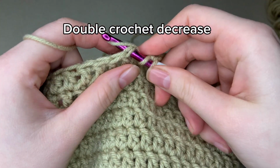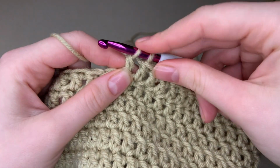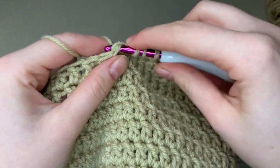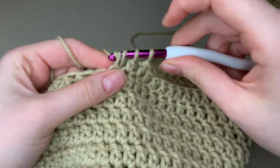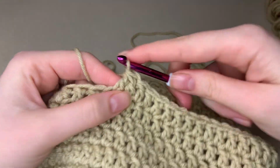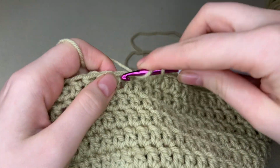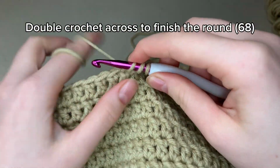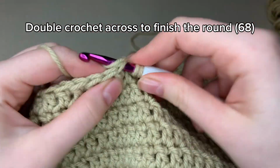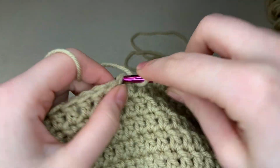And then I just do another double crochet decrease. So we yarn over, go through our first stitch, yarn over, pull through 2. We have two loops on the hook. So yarn over, go into the next stitch, yarn over, pull through, yarn over, pull through 2, yarn over, pull through all 3 loops on your hook. And then we're just going to finish out our round by doing a double crochet in every stitch and slip stitch to end. This row is going to have 68 stitches total.